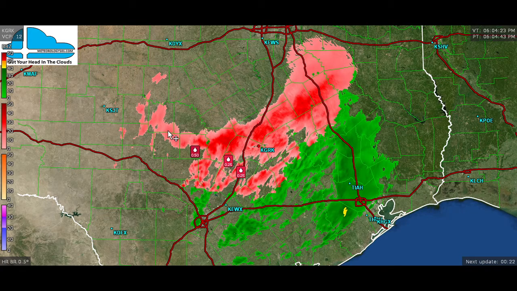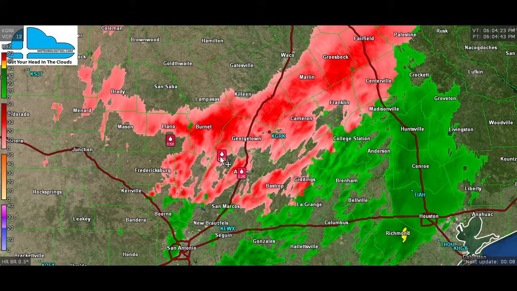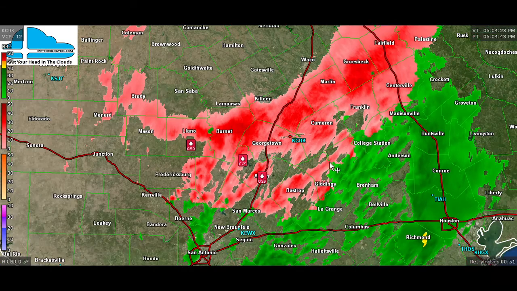Alright, here we got a couple other ones. Llano, Texas, train spotter, half inch of snow, quarter inch in Austin, Texas, Travis County, and Lago Vista, we got a quarter inch of freezing rain also. So pretty much quarter inch of accumulation all through this area, quarter inch to a half inch. We got some, looks like in Burnett there's some pretty heavy stuff coming down right now.